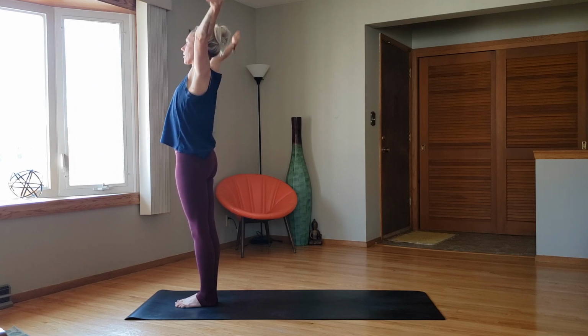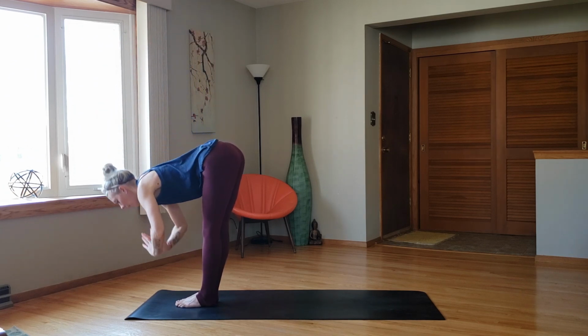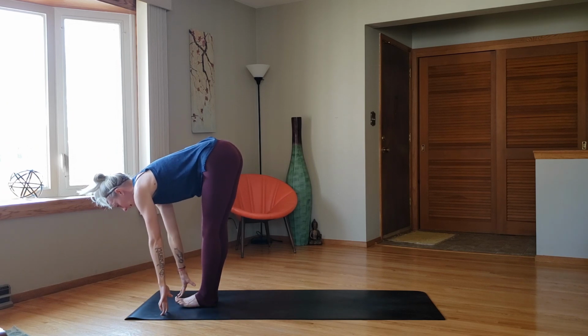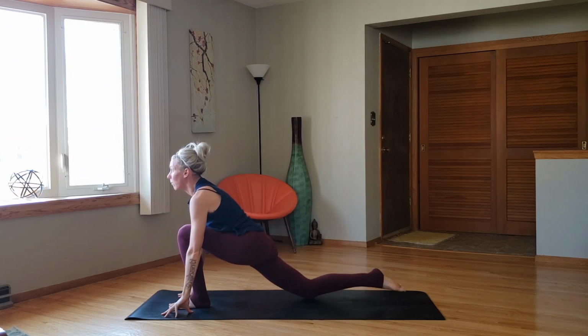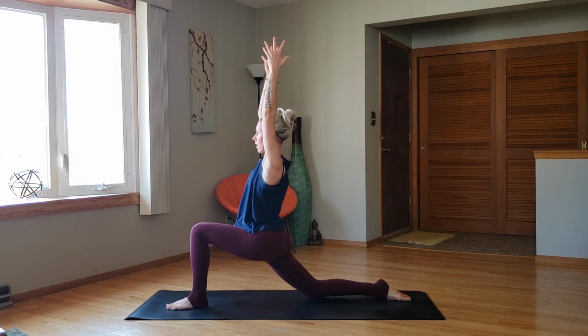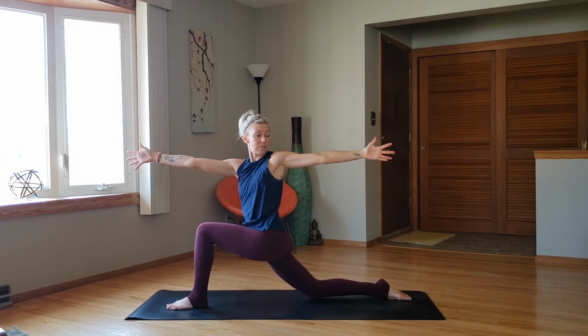Inhale, arms rise up, gaze to follow. Exhale, draw into the belly, nice flat spine, forward fold. Inhale here, halfway lift. Exhale, step that right foot back, untuck the toes, come onto the shin of the right knee. Inhale, rise up, low lunge, Anjaneyasana. Exhale, open hand twist to your left, gaze follows that left thumb.